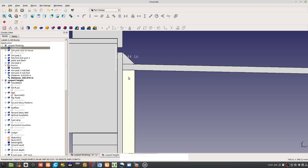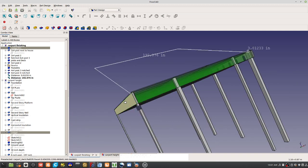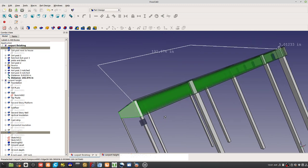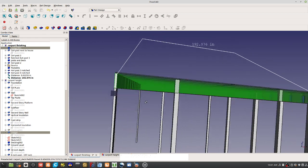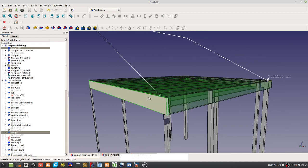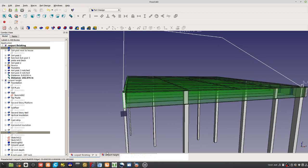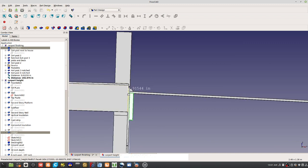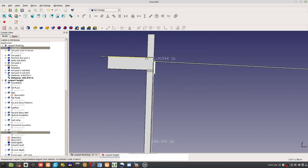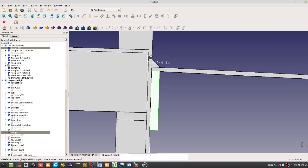That's the ledger. That's the board. This one here. That's the ledger. It's attached to the house with lag bolts, 4.5-inch lag bolts, like we used between the panels, similar to those, a little longer in our case here. So that's the ledger there. You don't have to measure from the bottom because we've got a measuring point right there. So the magic number is 3 inches below the lip of the siding here.